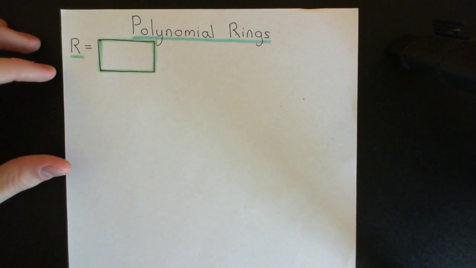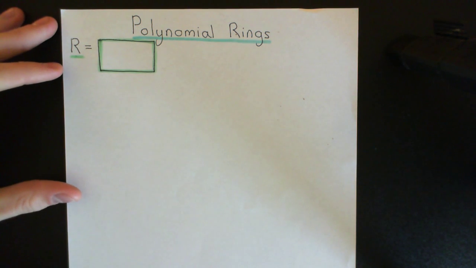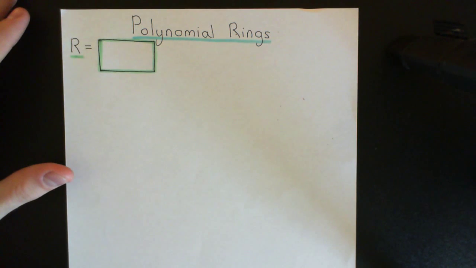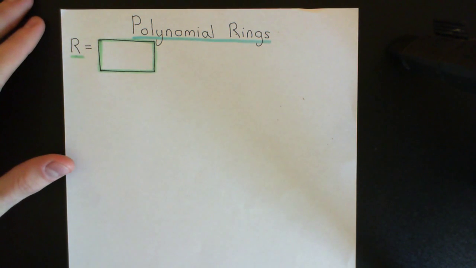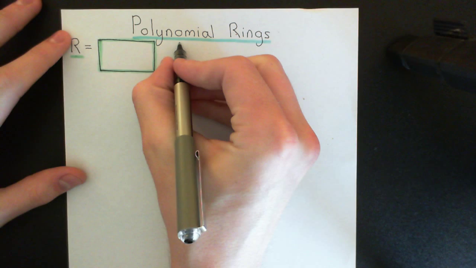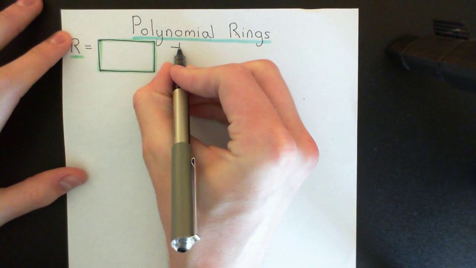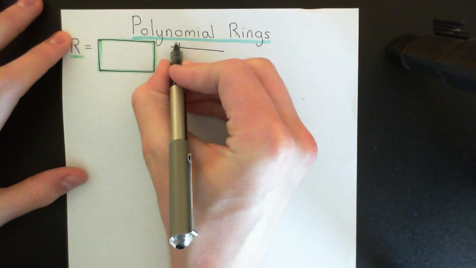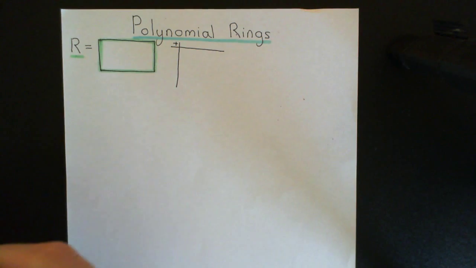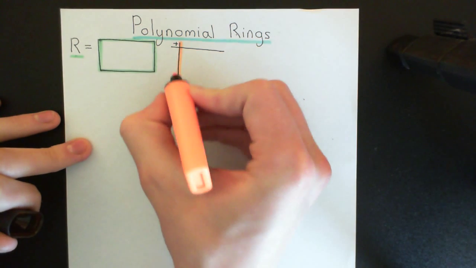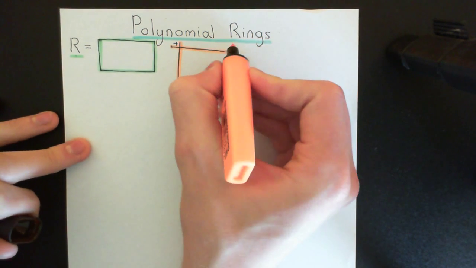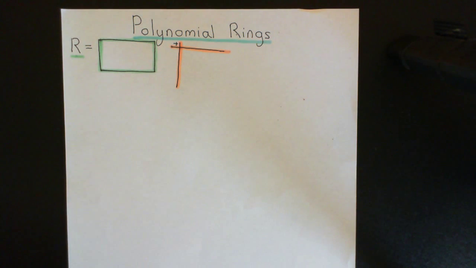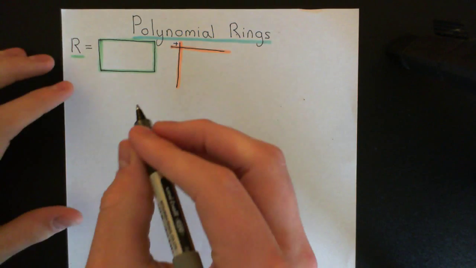So what do we have to define then on this set of symbols to produce a ring? Well, we need to define two composition laws. The first is going to be called addition, and it will take the form of a great big composition table like so. So we'll call this addition, and I'll colour addition here in an orange. And this is going to be a composition where you can compose any element of the ring with any other element of the ring. So you need to have every possible addition defined, and that's what this addition composition table is going to do.